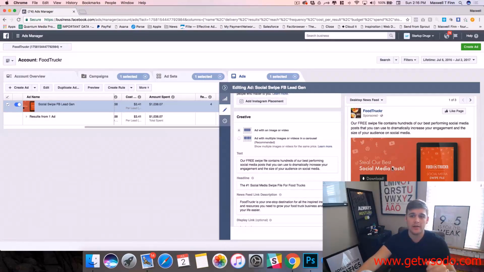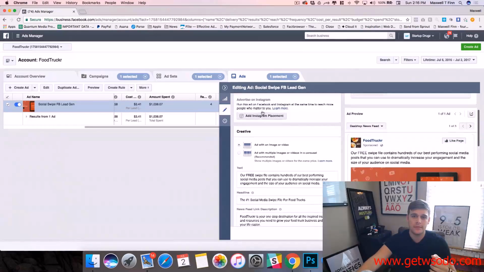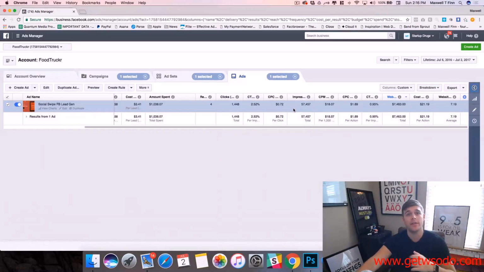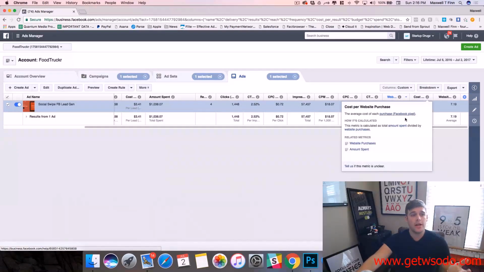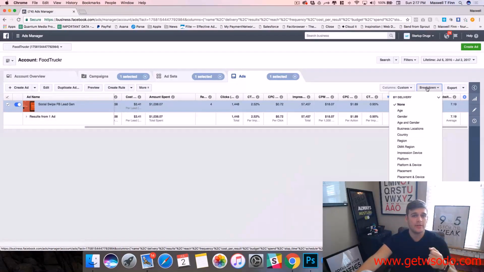So this is the ad we ran. We gave away a social media swipe file. And it happened to then have this email sequence and follow-up sequence that drove them to some high-priced e-commerce products, some digital e-commerce products, info products. So from here, I'm looking at the ROI report. This is great. It tells me this campaign did well, the ad set did well, the ad did well. But what I really want to know is what segments did well within this campaign.